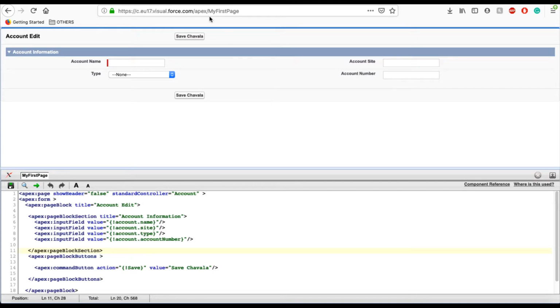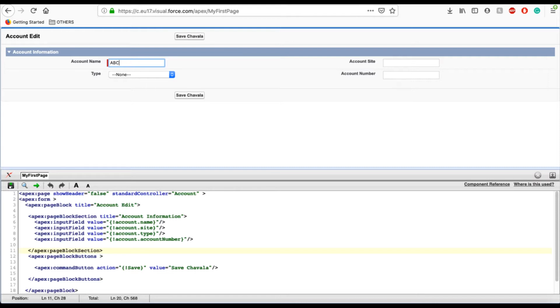For example, if I type ABC in the account and click on the save button, and the same record name ABC exists in opportunity also, at that time ABC has to be removed. If that is the requirement, this type of functionality depends completely on pure business logic. This is not possible for an admin. As a developer, we need to write the business logic. And for that logic, how is it written? Through the Apex language.